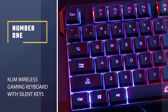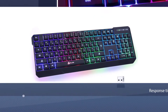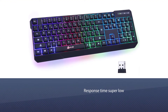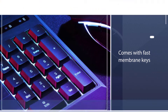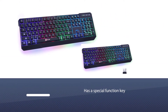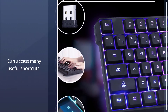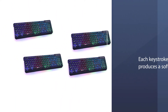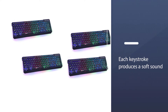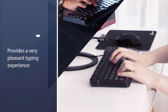Number one: KLIM Wireless Gaming Keyboard with Silent Keys. With its super low response time, the KLIM Chroma is among the very best wireless keyboards available. Thanks to its fast membrane keys, using it is as easy as plugging in the USB receiver and flicking a switch. It also has a special function key for shortcuts such as volume control. The KLIM Chroma is designed to be as quiet as possible — each keystroke produces a soft sound, providing a very pleasant typing experience.